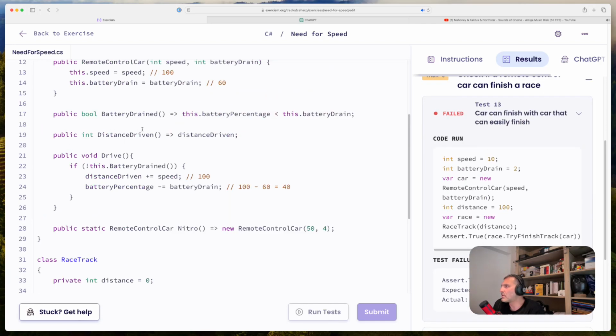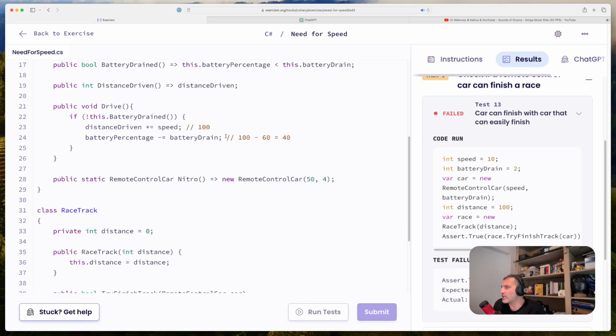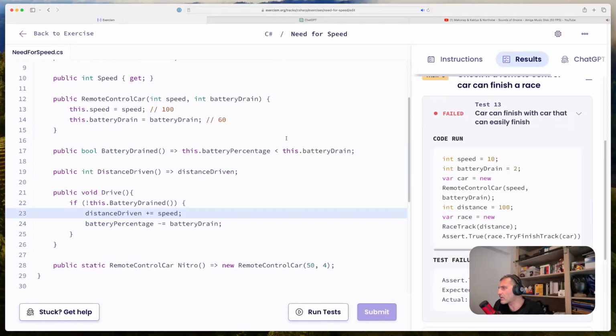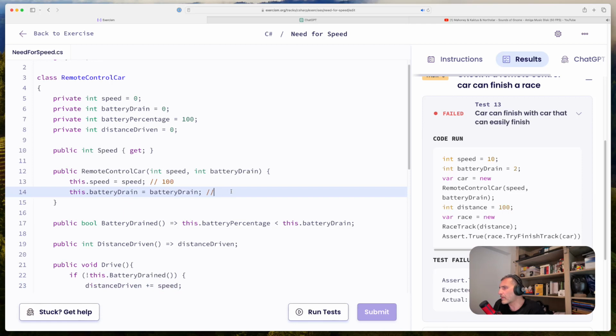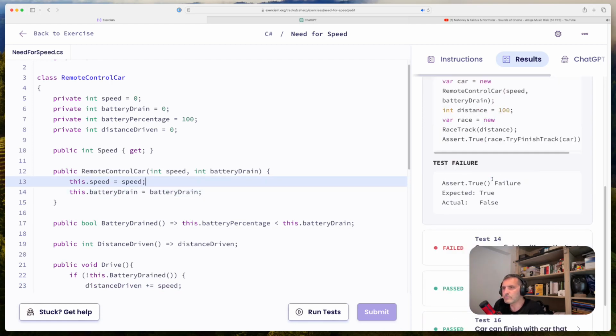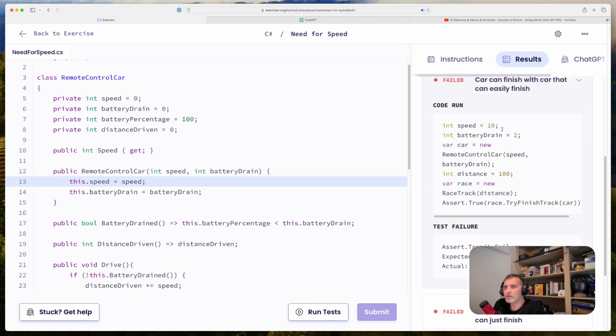So this works, but let's remove these comments. So the speed is 10, the battery drain is 2, distance is 100, race distance, assert true, try finish track.